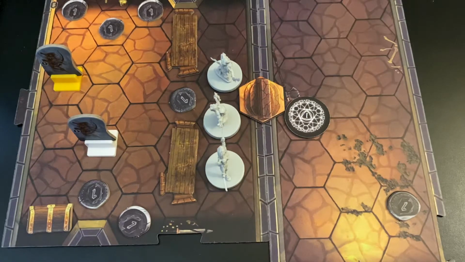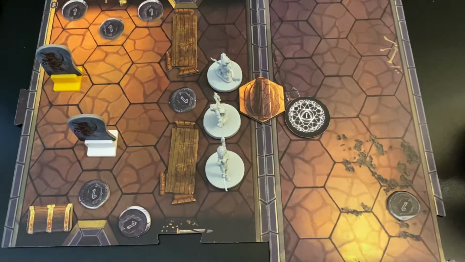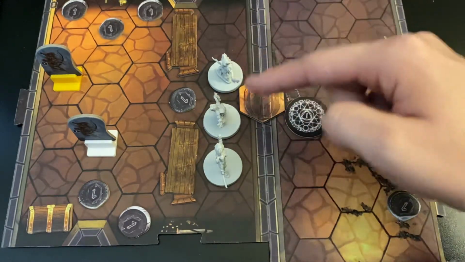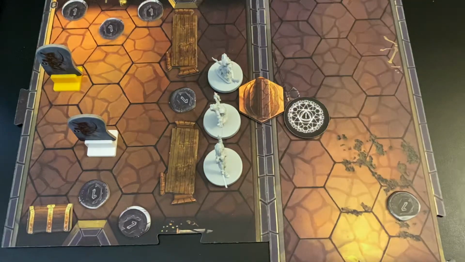So for this round, Rat Damon has the cards to go first. And as always, the summon goes first, but the summon has nowhere to go. It can't sneak on over here. It would have to go here or here. So the summon's gonna stay there and do nothing.